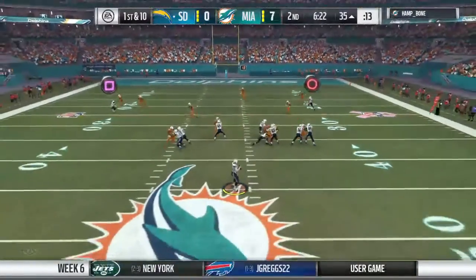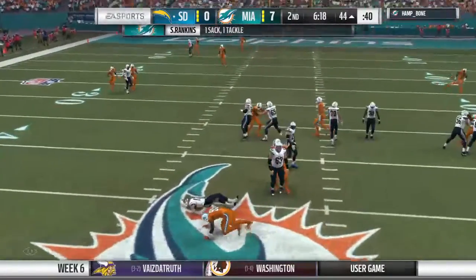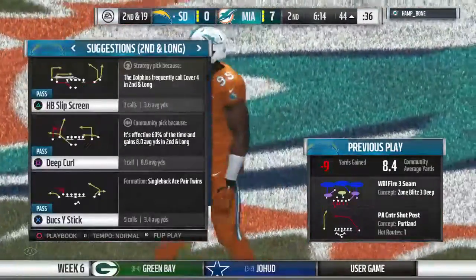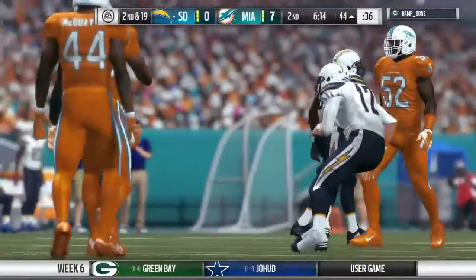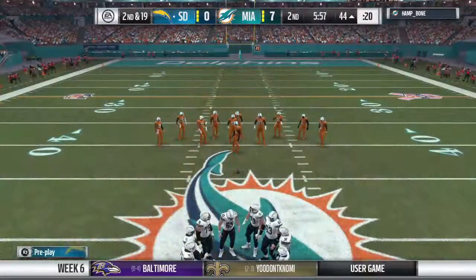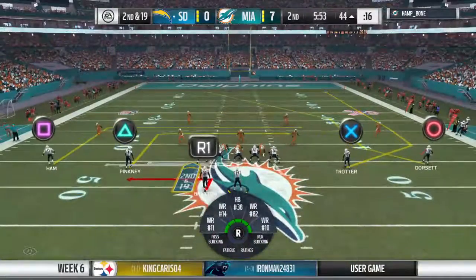Throwing on 1st down is Rodgers. Deep drop. And no escaping this time as he'll go down. They got him for a sack. Sheldon Rankins. He's the one that got to him. He takes him down for a loss of 9. And here comes play number 6 on this drive. Shift together here from the D-line.